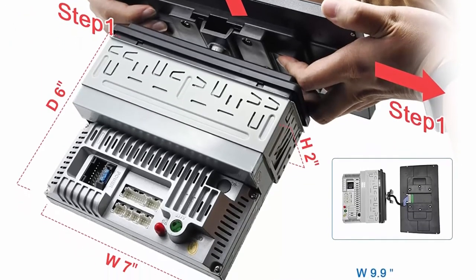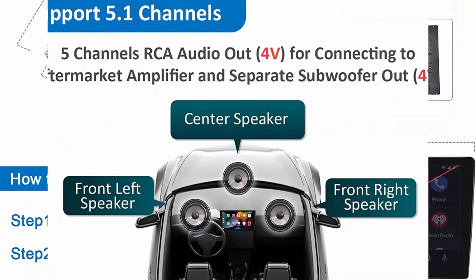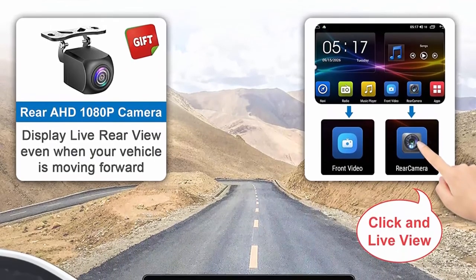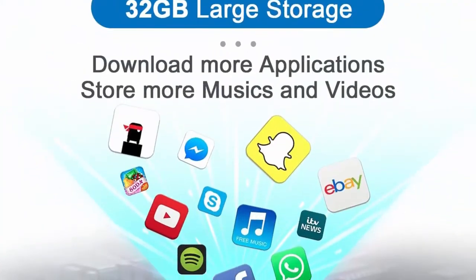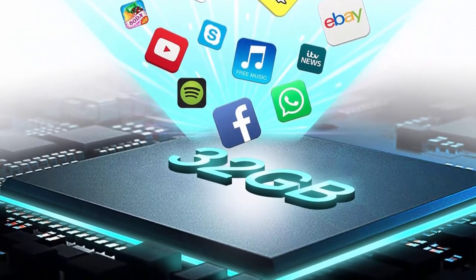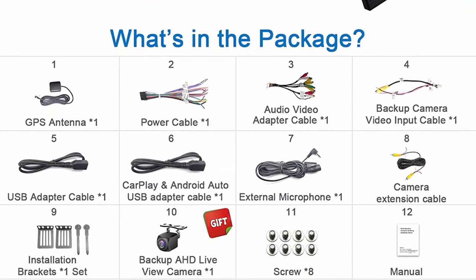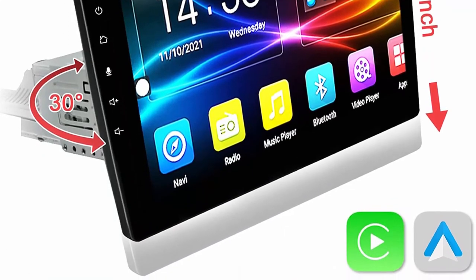With a free HD rear view backup camera. Wireless Apple CarPlay and Android Auto: our Single-Din car stereo with Apple CarPlay and Android Auto fits iOS 10 and above and Android 10 and above. All in one Single-Din touchscreen car stereo system for car is your better choice — lets you use your iPhone or Android phone more conveniently and faster, such as making and receiving calls, radio, music playback, navigation, etc. QLED touchscreen: this car stereo equips with a 10.1-inch 1280x720 QLED touchscreen. Compared with the ordinary 1024x600 IPS touchscreen radio, the picture texture is more delicate and clear, the colors are more vivid, and the touch is more sensitive and precise.